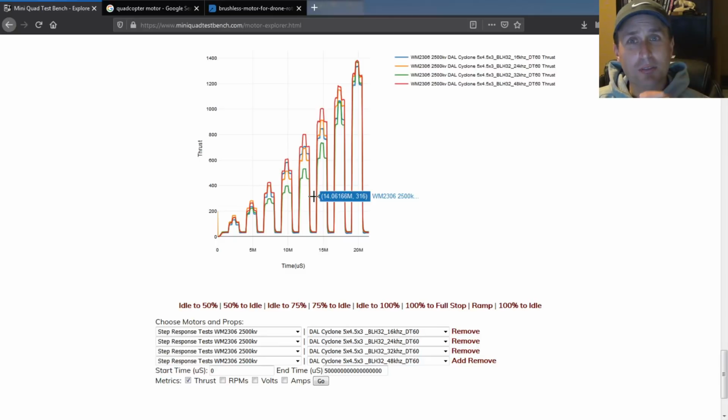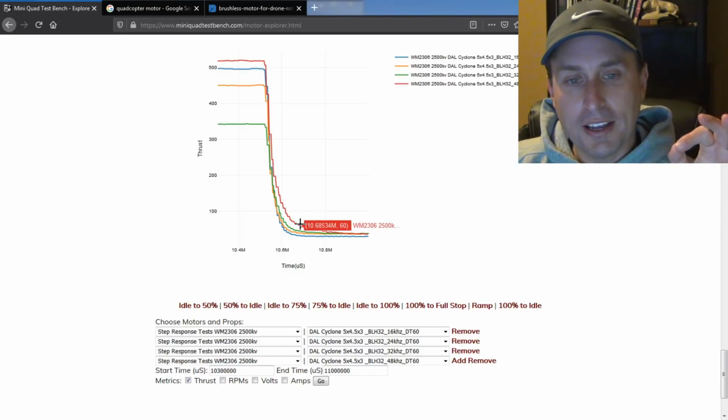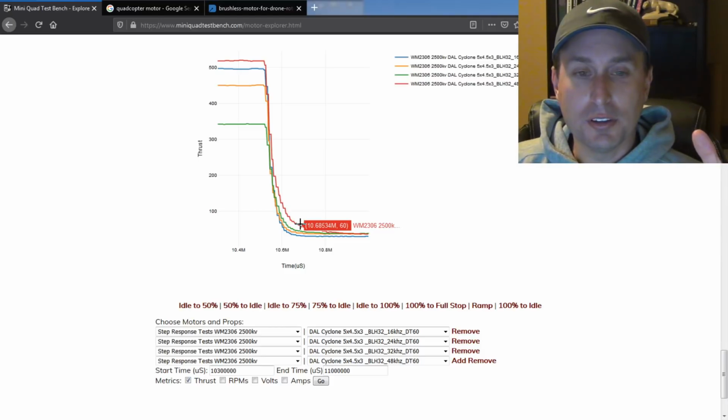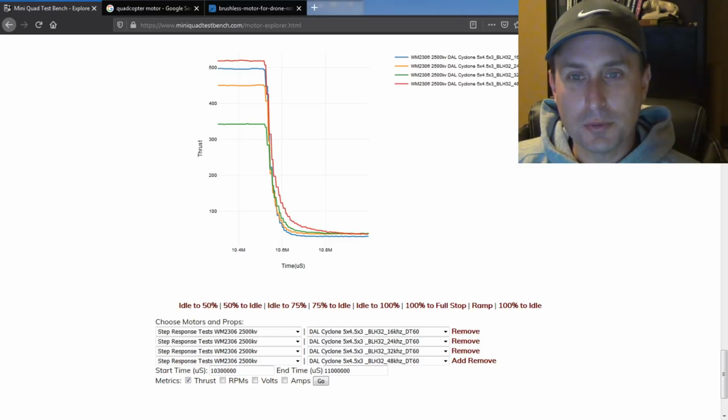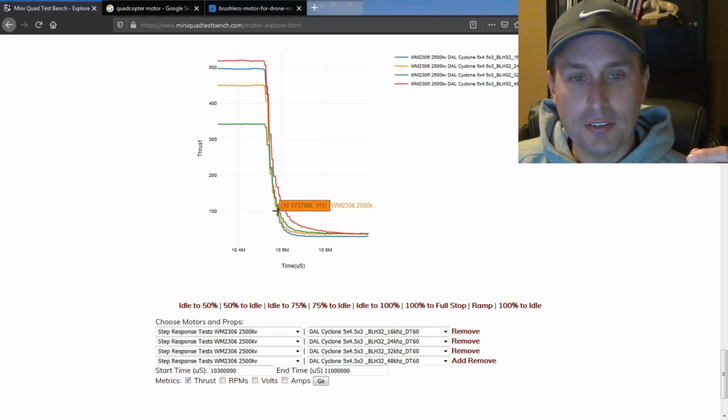So before we go into the benefit of the higher PWM frequencies, let's talk quickly about the downsides. One of the downsides is that a higher PWM frequency will have less braking torque on the motor. And you can kind of see this here, where you have the 16 kilohertz, 24, 32, and 48 kilohertz, same dead time, 60. And you can see how the higher PWM frequencies are not ramping down as quick. You can see there's a slower ramp off here.